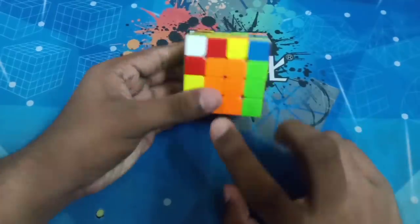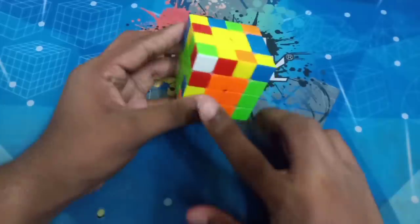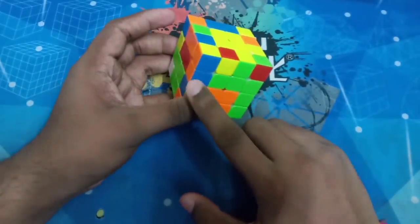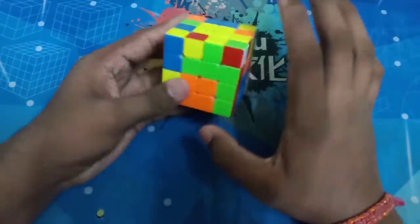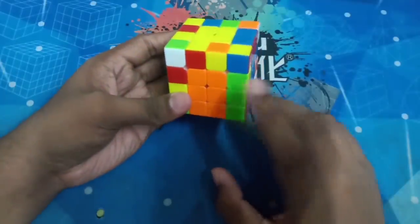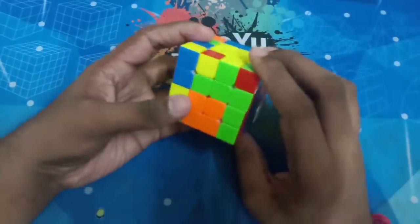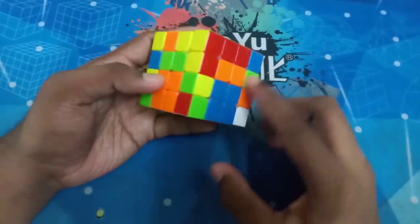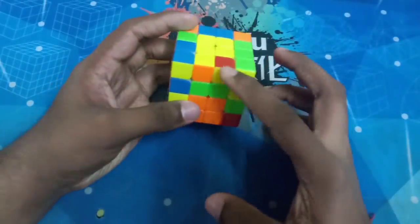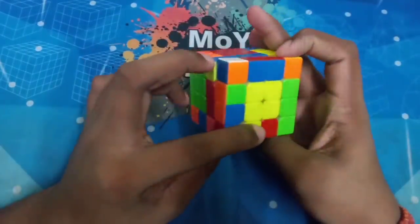For example, now if you see that these two pieces, red and green, can be joined together. When I join this, I see that this piece is here and this piece is here. So I just keep that in mind, and I see this piece before slicing back. Before slicing itself, I see that piece, and I insert this piece here, so that when I bring this back, I can join these two pieces, and then I join this piece here, and I see that this orange must go back.